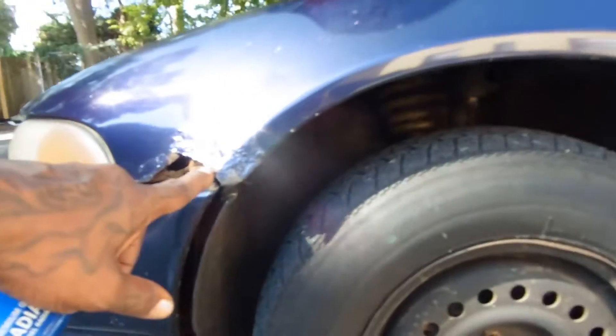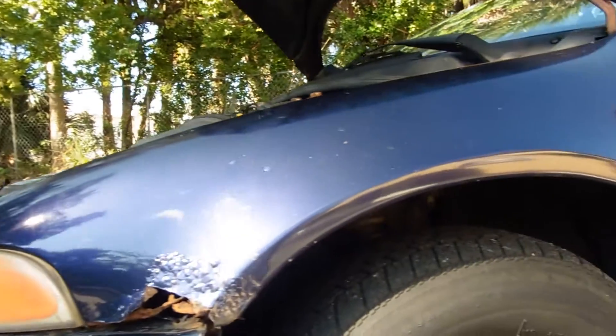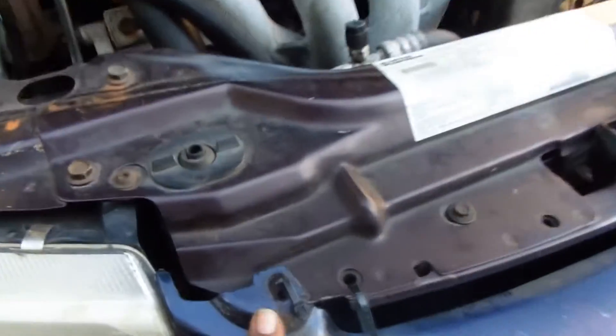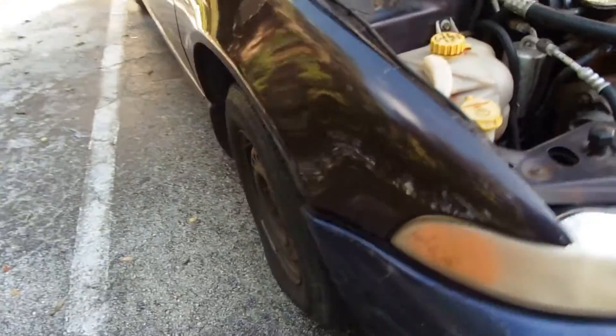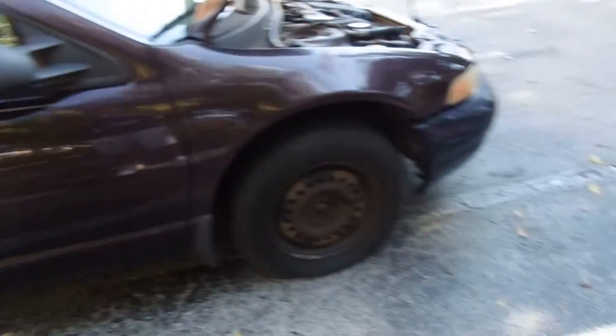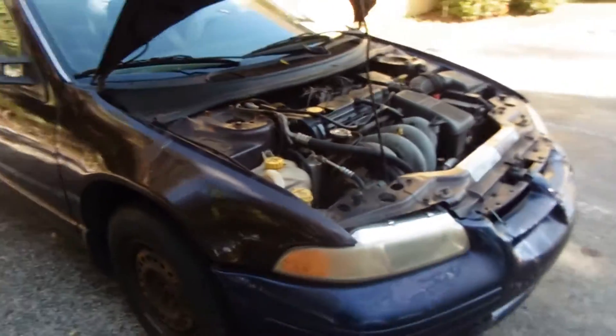This rust spot right here was crazy to me. They put this fender on this car — the fender and bumper must have got hit, and they put this bumper on. They didn't put the grommets in, they put tie straps. I think I got some grommets from an Acura I had; they look the same, so I'm gonna see if I can put those in. Having those tie straps up there looks real tacky. But I think putting the hubcaps on will bring it out a little bit. With or without them, I think it's still a sell for a thousand dollars.